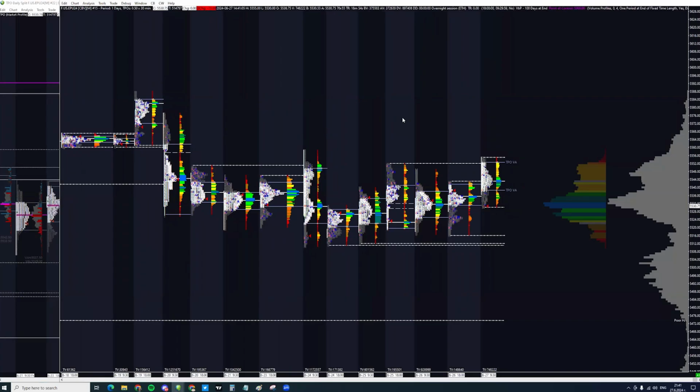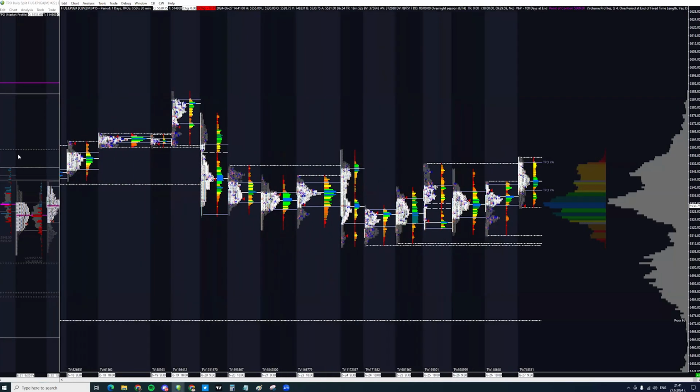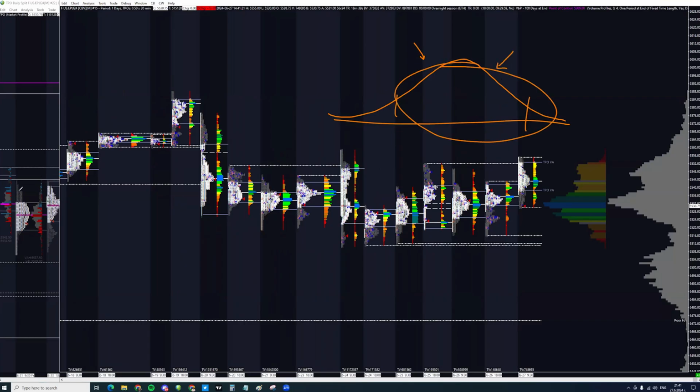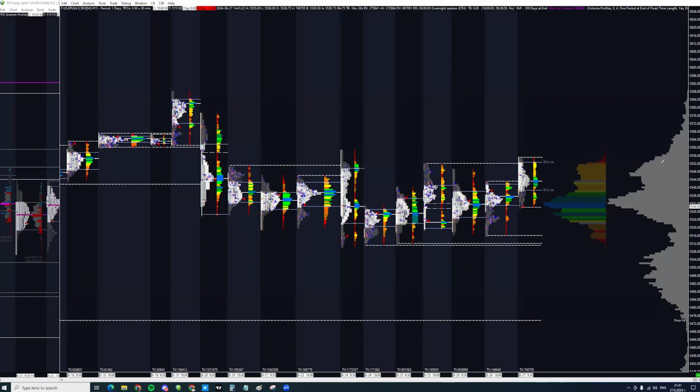Where is price in terms of distribution? Now, distributions are what we call a balanced area. A distribution is generally known as a normal distribution that has the majority of the data points in the first standard deviation, but we're just using that principle to understand where balances are. So the first thing we're going to do is understand where these balances are in terms of the larger volume profile, the 100-day cumulative profile.